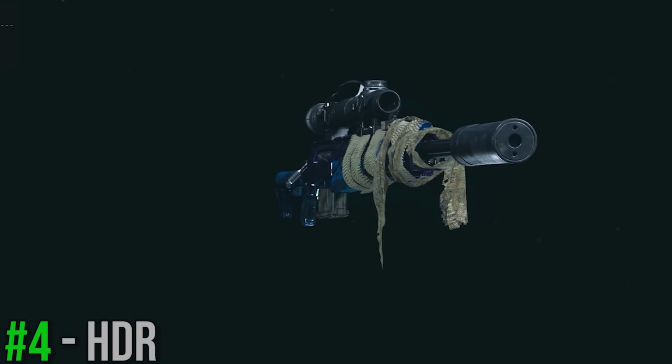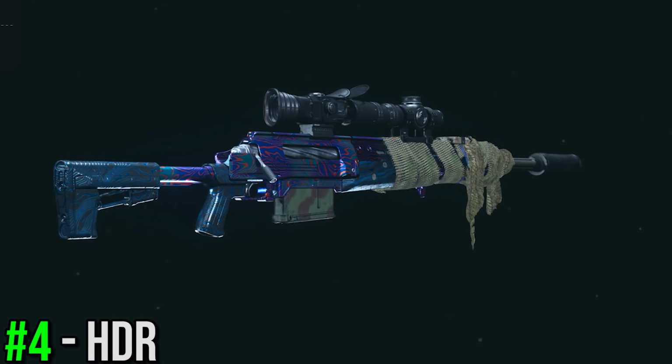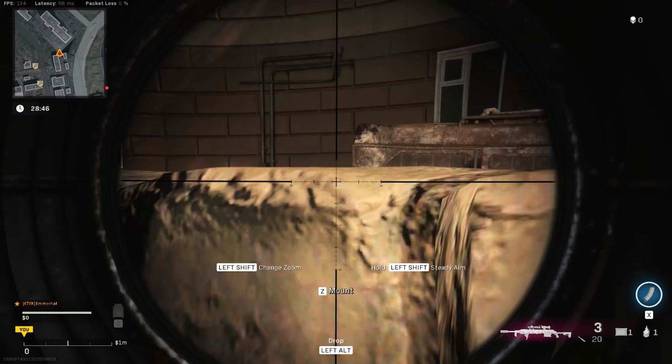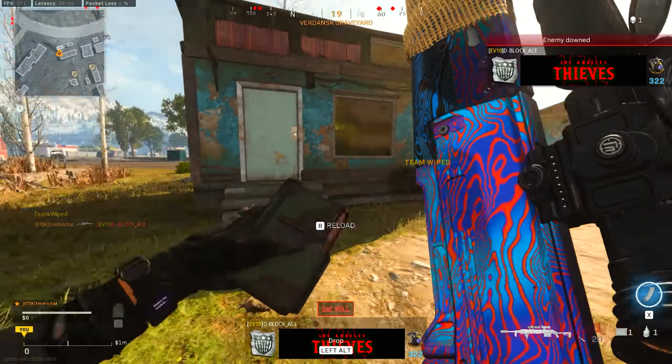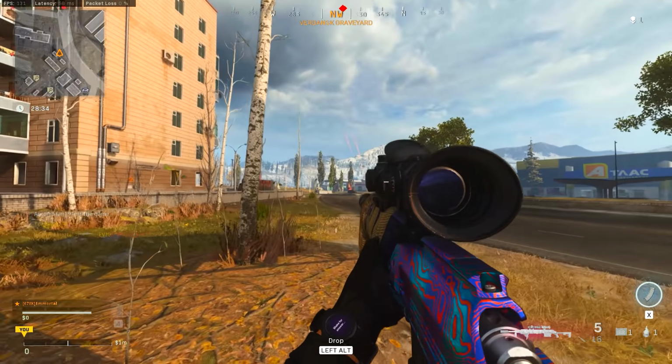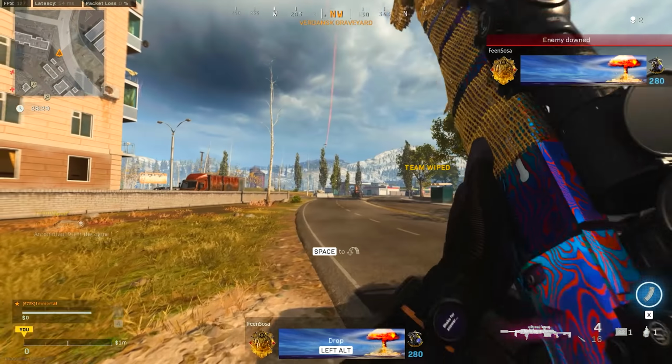Then coming in at number 4, I've got the HDR, and like I said, I feel like this could probably be swapped with the AX50 in terms of ranking just because the two are extremely similar. Personally, I do like the HDR more. It just feels like it's more of a, I guess, natural sniper at the end of the day. And for what it's worth, the stats do pretty much reflect that.